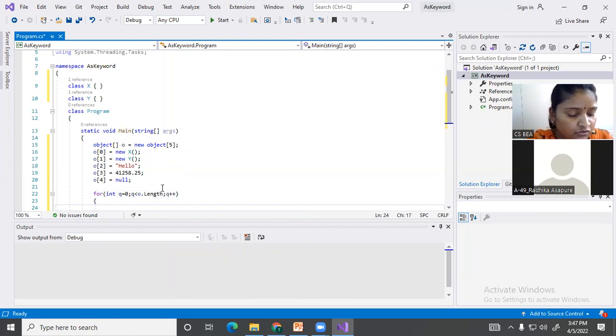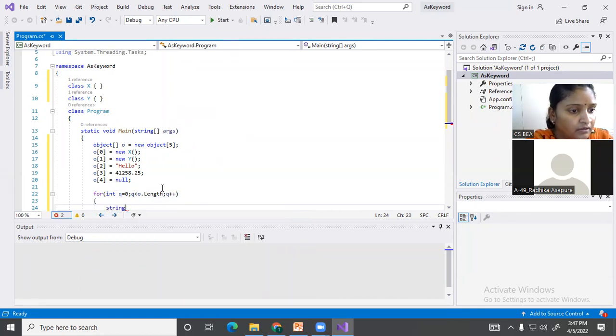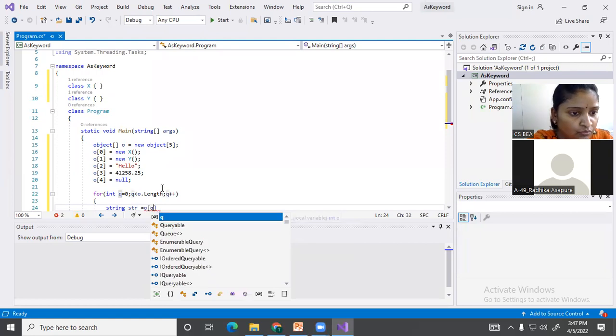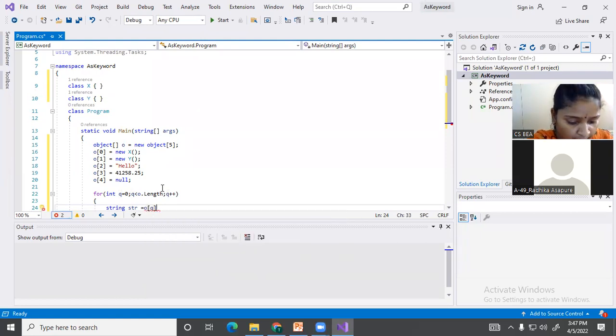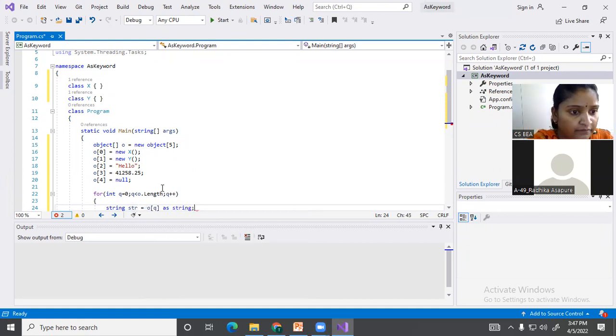So what will the as operator actually do? It will consider the string. Let it be str. For str we will consider equals to the object of q acting as a string. I'm saying it as a string. Okay.